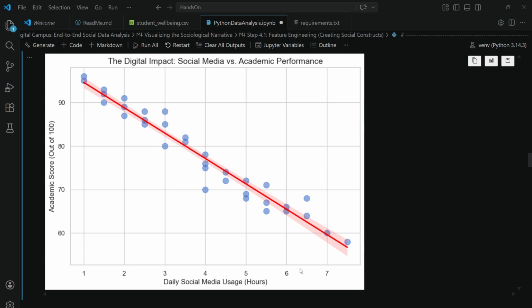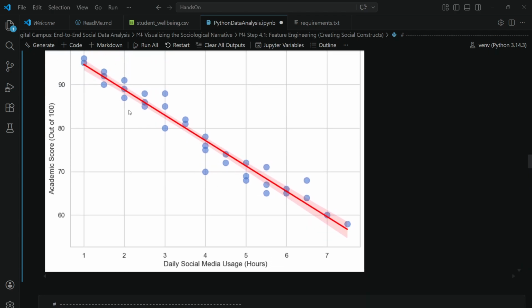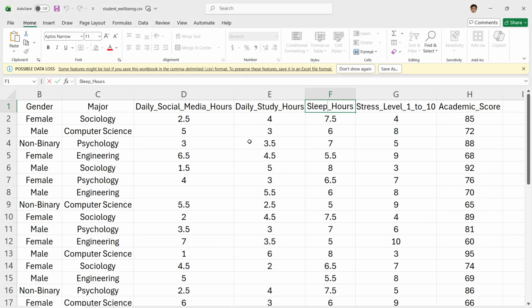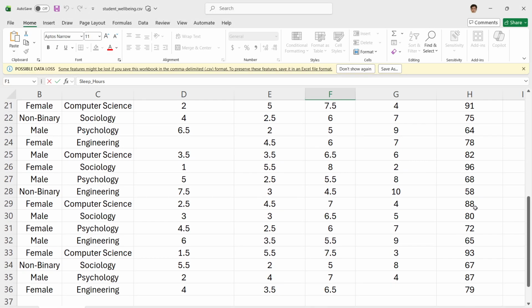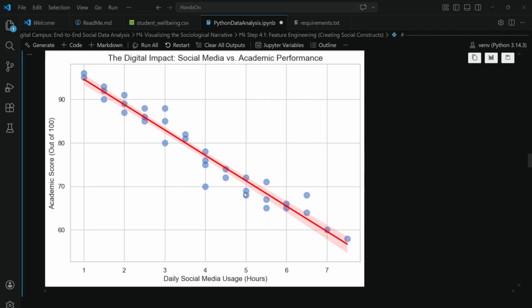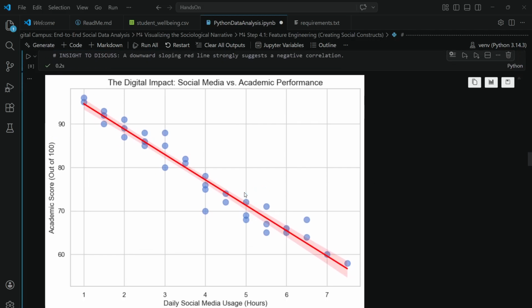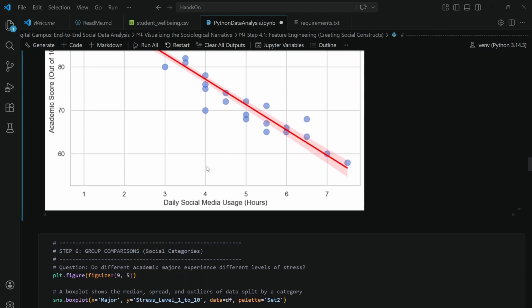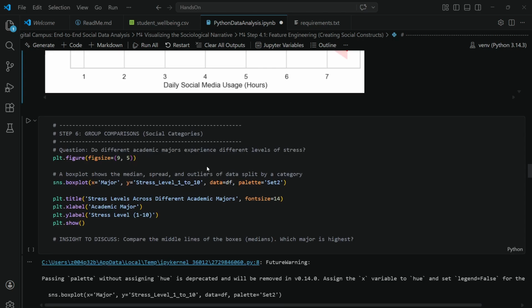So you see that if you spend more hours on social media on your phone, you are scoring less as per this data set. This is what the school administration found out, supposedly. So it's a clear trend. Just by looking at the raw data, we cannot show any trend. We have to look at, okay, 88, he slept for 7 hours, and he was spending 2.5 hours on social media. We cannot say anything from here. But when you create a diagram or a plot out of the same data, you have some sort of a trend. Okay, now let's do some sort of a group comparison.